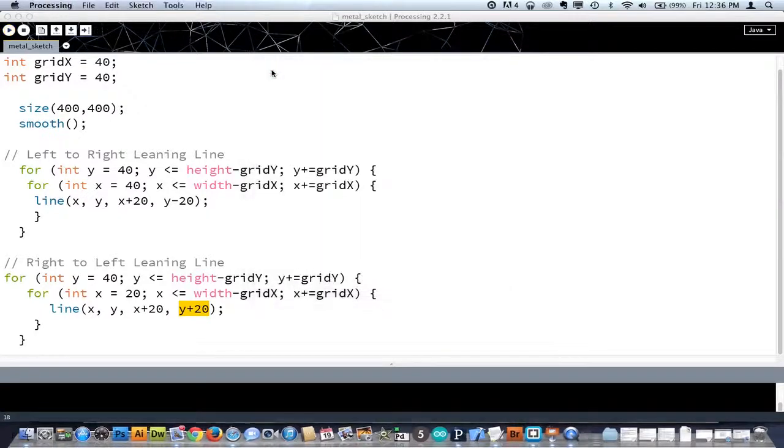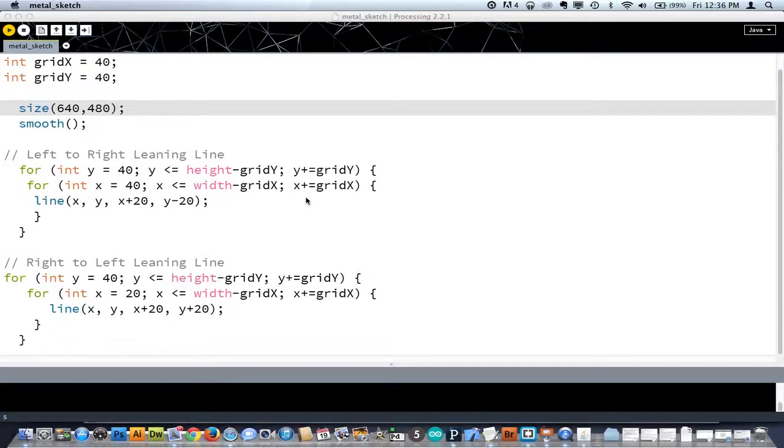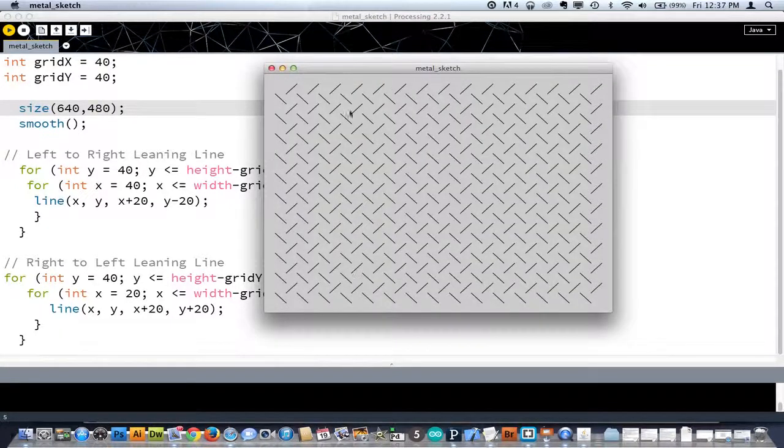So now, let me close this down. If I adjust this size, I should hopefully still get something similar. It might fall off the screen, but let's see. Let me adjust my window size. And sure enough, yep, I still got it pretty well contained here. So I can make this pattern as large as I want. Okay, so this is one way of doing it.